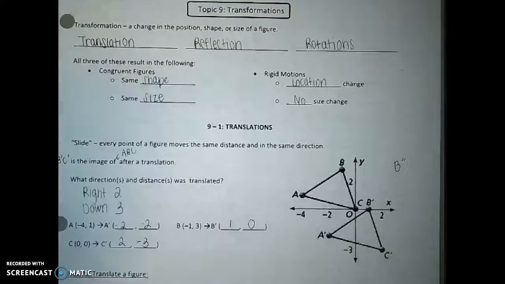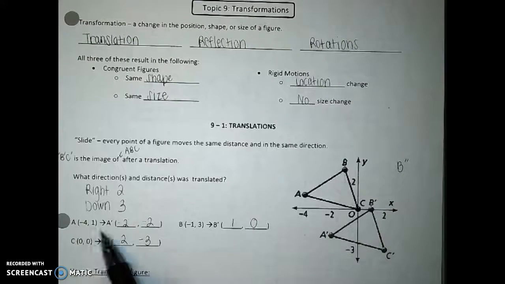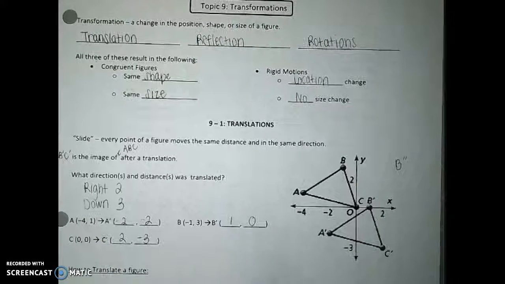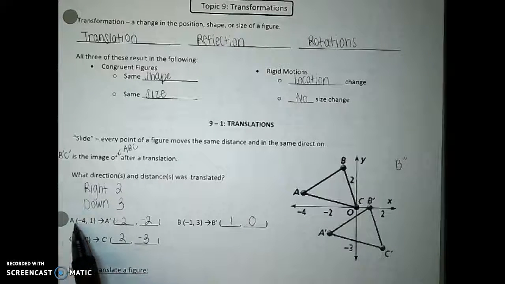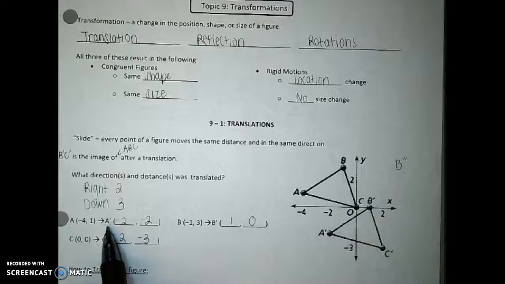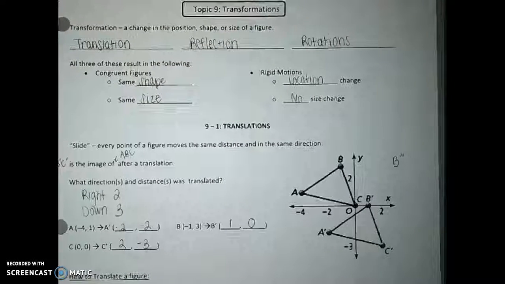So what they're showing you right here is a way that we show a transformation that's occurred. We show our letter in front of our ordered pair so that we know what point we're looking at, and then we draw an arrow and then the letter that corresponds with it. So A prime corresponds with A, and then we put our new ordered pair. So that's a notational thing that you'll see sometimes with transformations.